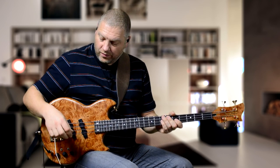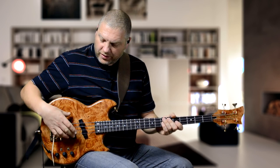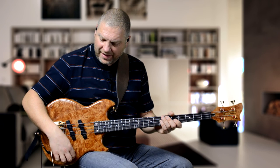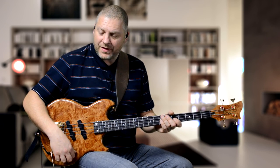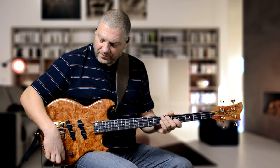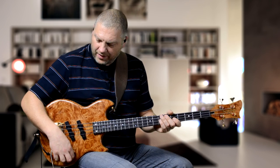So moving to the bridge pickup, I'm going to solo the bridge pickup. What I'll do is just go ahead and put it in series to give it that slightly more middly, meaty thing we're talking about, the P bass thing, but because it's right back here, it really accentuates the mids. It's really nice. Here we go, let's give it a go.